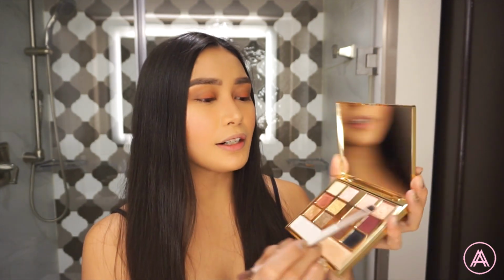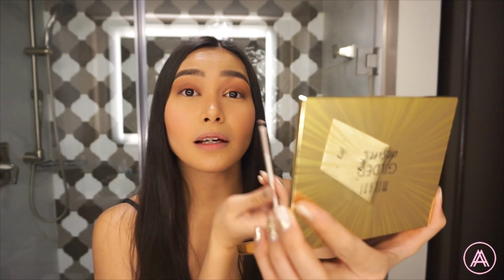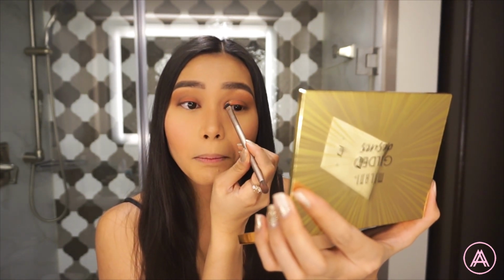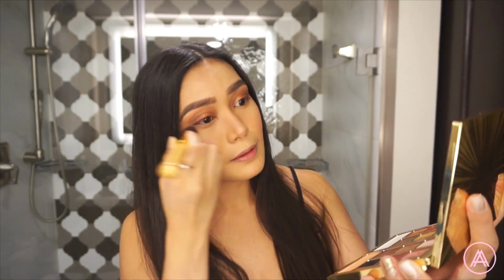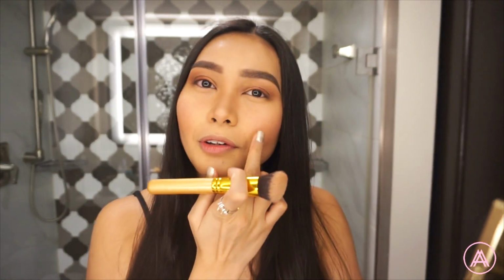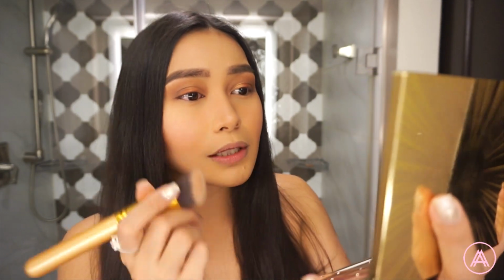I'm going to be taking this metallic shade right here. It's a rose gold with pink flecks. So I'm just going to put it right there. So I think this will really open up my eyes. So I'm just cleaning up under. There's actually a lot of fallout with this palette. If you guys can see, there's a lot of glitter down here from the gold.